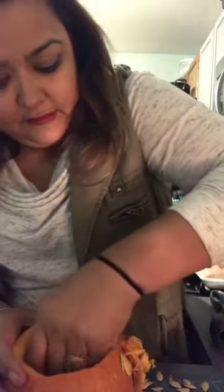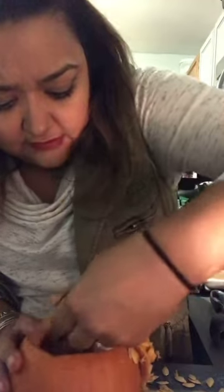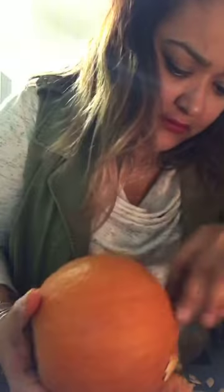Well, I really appreciate everybody that clicked going. Maybe this works on a bigger pumpkin because this guy is really little. My hand is quite Hulk.